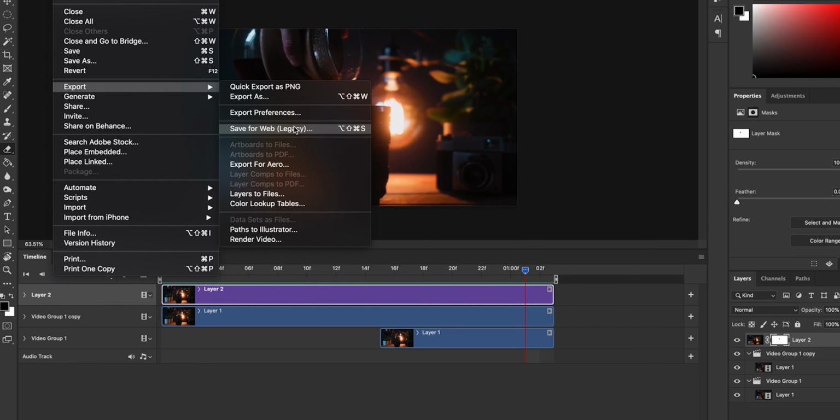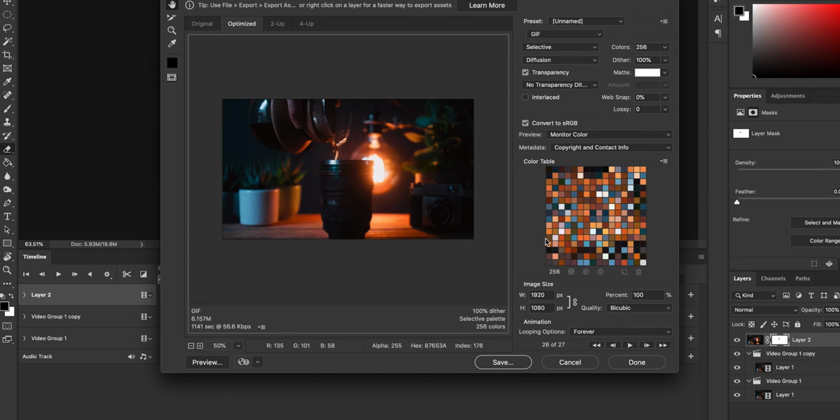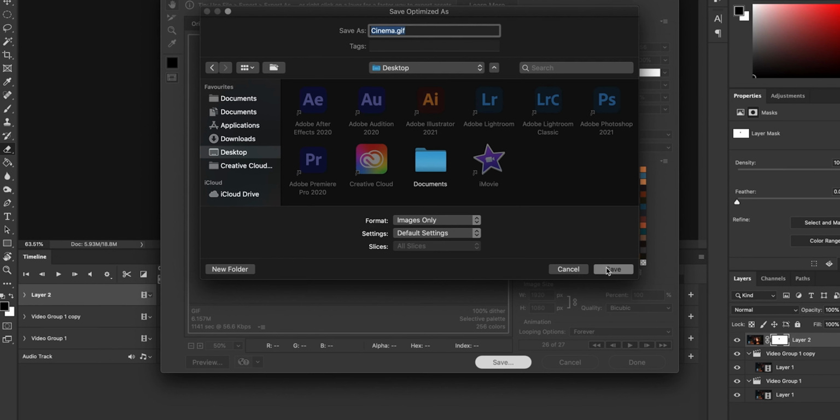So we need to export it. So what you want to do, you want to go File, Export, and then Save for Web. Brilliant. So you need to make sure that your preset is at a GIF and not a JPEG or PNG. It might automatically be a PNG, but we need a GIF because we want the video to be working there as well. Okay, and then you also want to adjust your looping option. Make sure it's at forever, so it'll just loop forever. And then just hit save and choose where you want it to export, and then you're done.